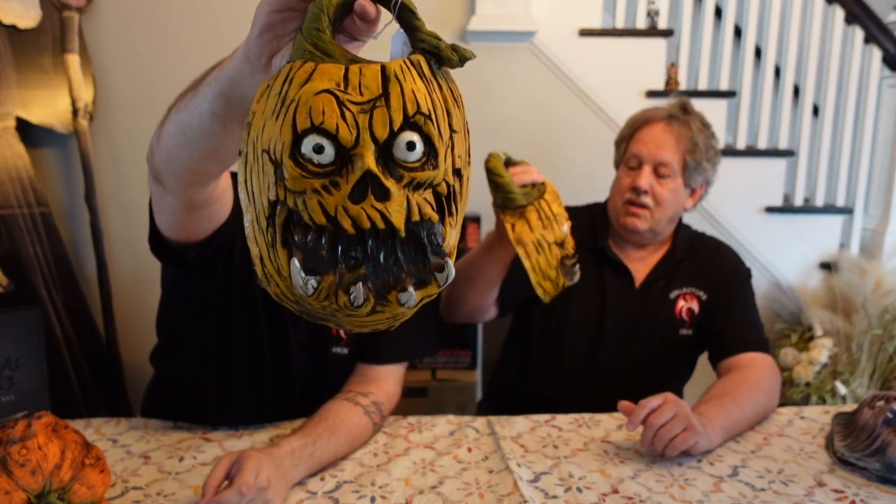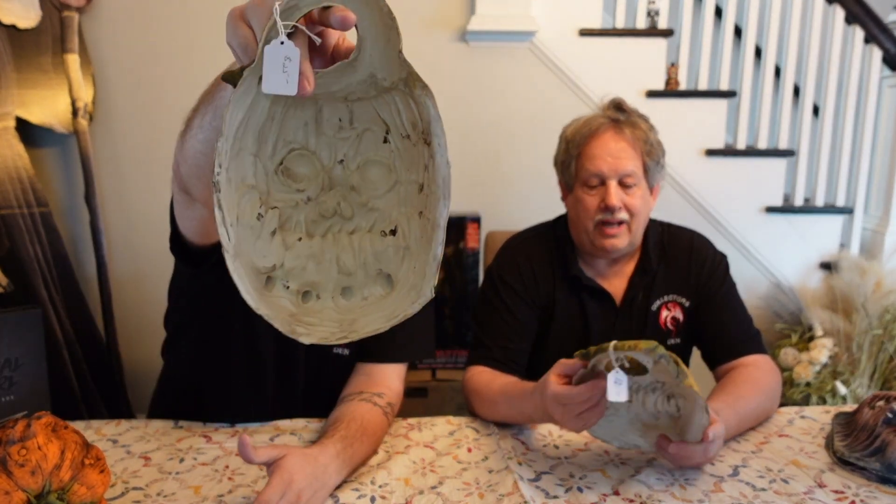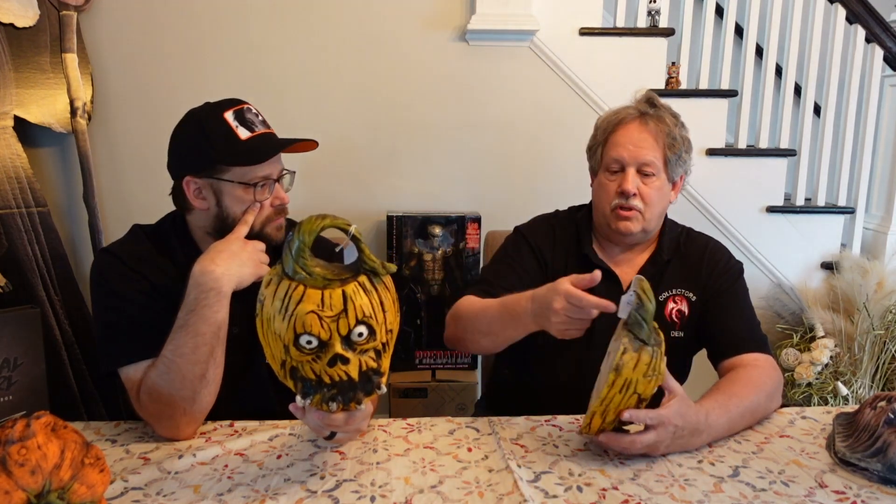Speaking of pumpkins, we got a sweet door hanger here. These are great door props. This is something new for Zagoni because this has never been done before, that I know of, and I love these. They fit right on the doorknob — simple, easy. Of course I love pumpkin, so there's going to be one on my door, but it's something you could put anywhere. You could put it on the end of the stairs on the banister knob, or even hang it on a tree on a knob, or get yourself some clear suction cups and hang it on the window.